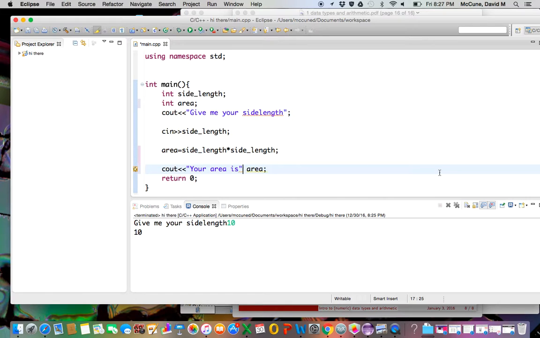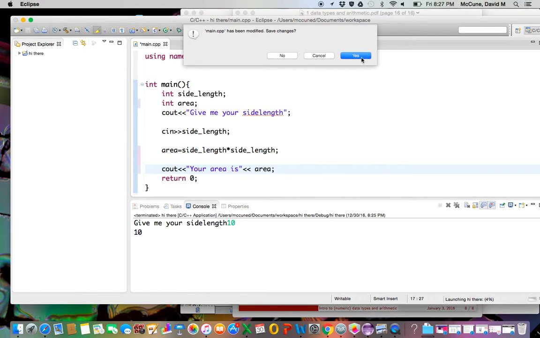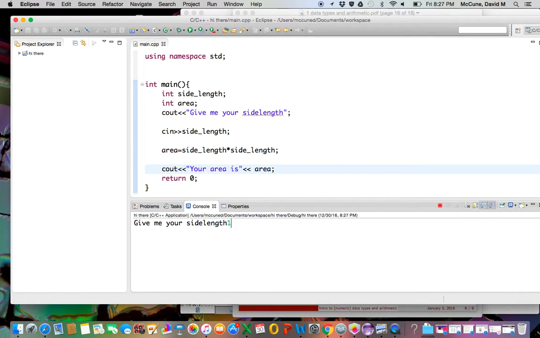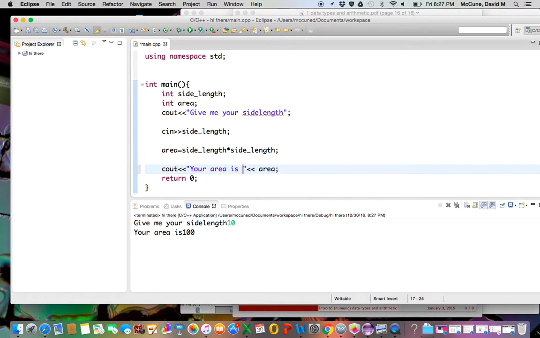The computer does not like that. So whenever you have a cout statement with text followed by variable stuff, you just have to separate it with a little double arrow. Okay, so let's watch this run. So give me your side length. How about 10? Your area is 100. And notice the formatting there is not very nice, so let me just put a space right there.